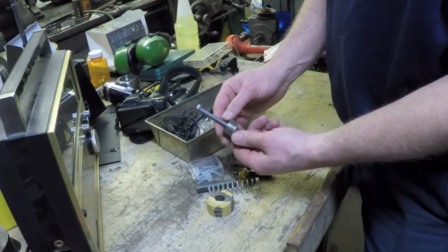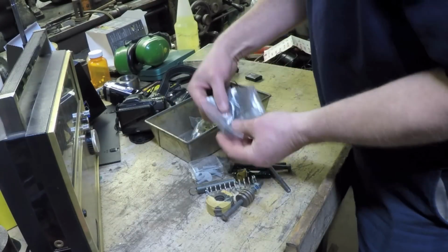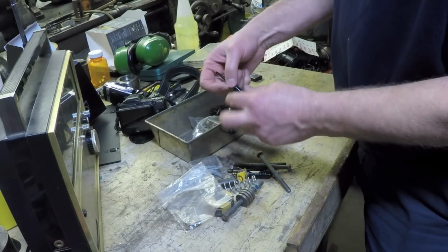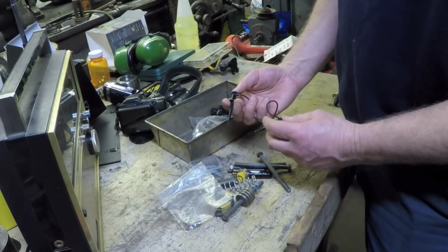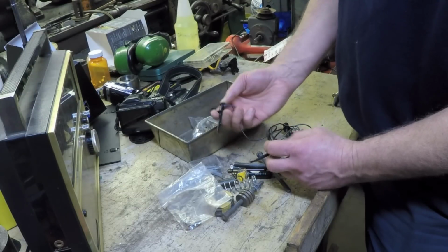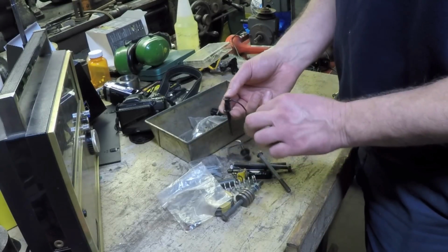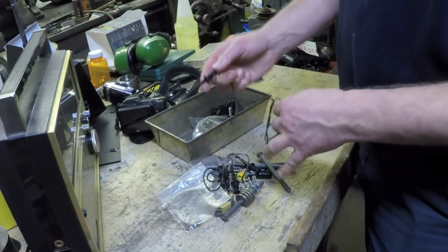A long bolt, bunch of spacers, several bolts. This bag is filled with nothing but C-clips. A couple of different sizes, but quite a few of them. These are mini test clips. These are for when you're working on PC board level components. You can clip onto the lead of a resistor or a capacitor with one of these, and then the other end is another one, so you can actually jumper out, say, a resistor for some reason, or any number of other reasons. Got one of those, 2 of those, and then a mini test clip.